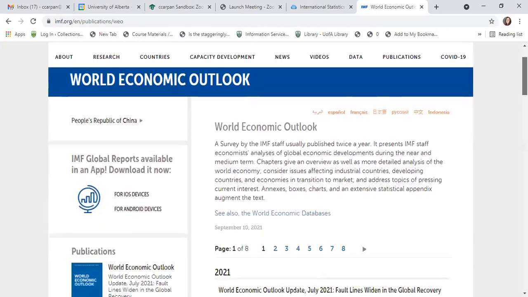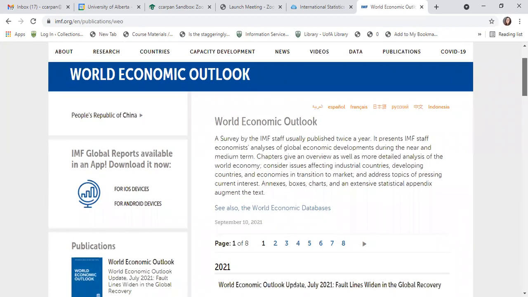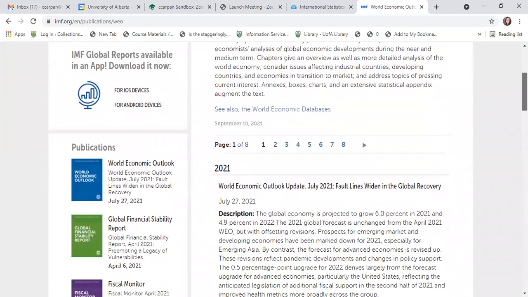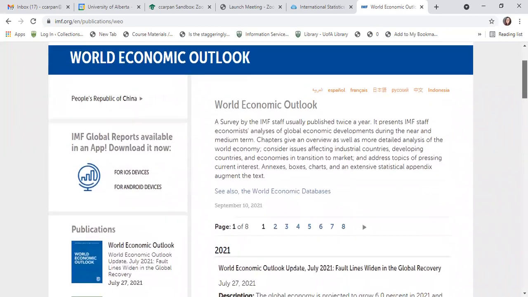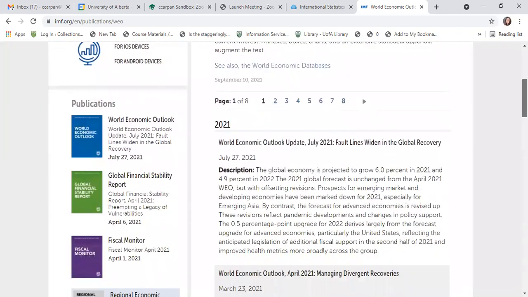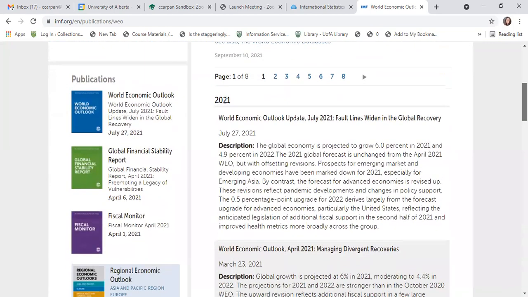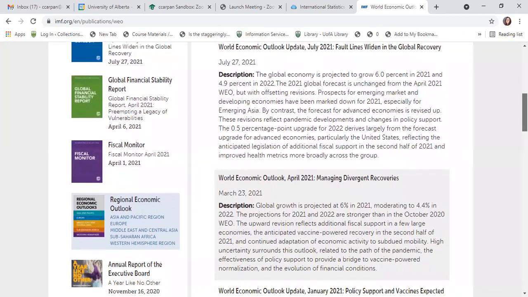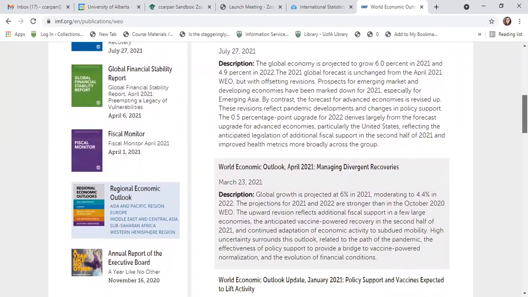So you can see we have an update from July, and then above that we have an update from earlier in September. And then if we go back to April, we have another report.